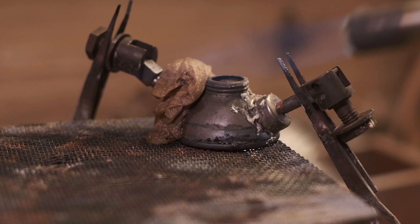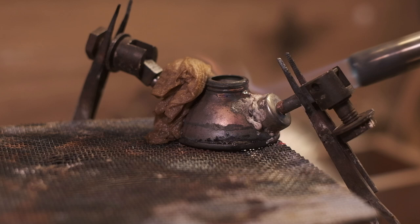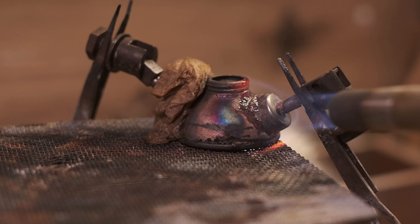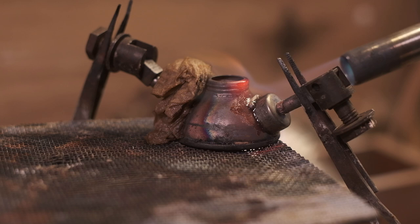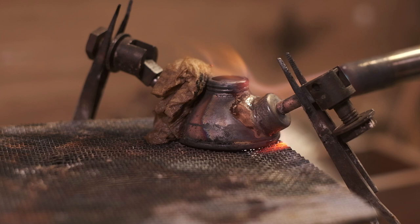This is one of my favorite tricks about soldering. And I've been wanting to do this for a while to show y'all the possibilities that you can do. Don't be afraid. And then boom, there it goes. You see that? It just kind of wicks around that joint.